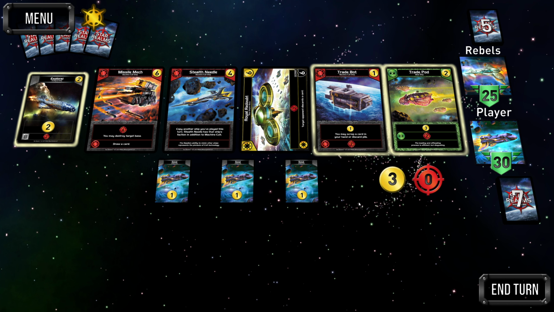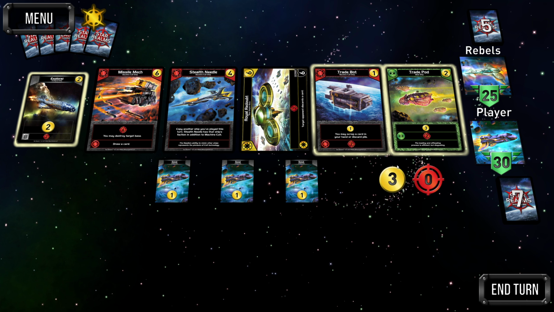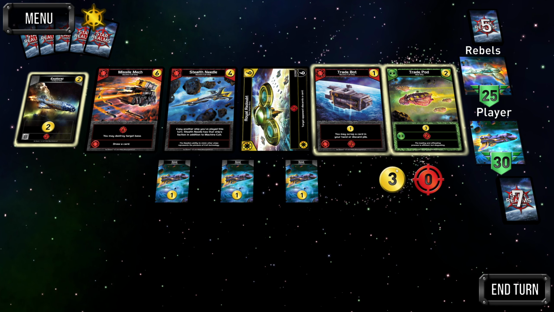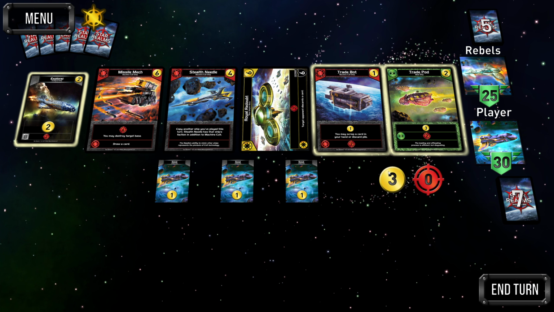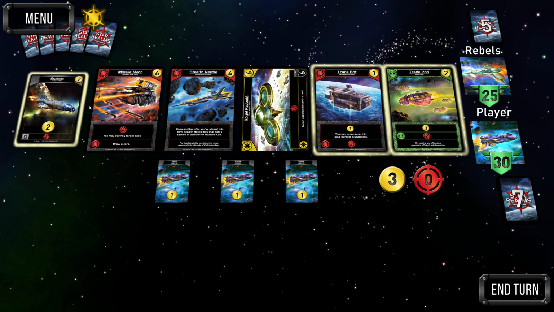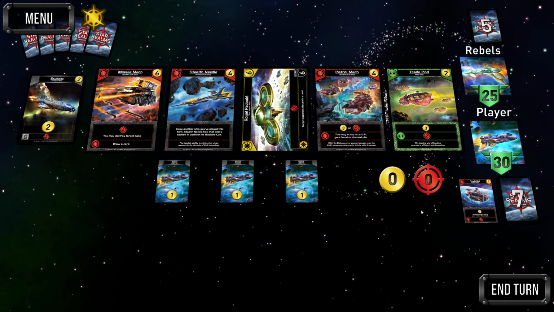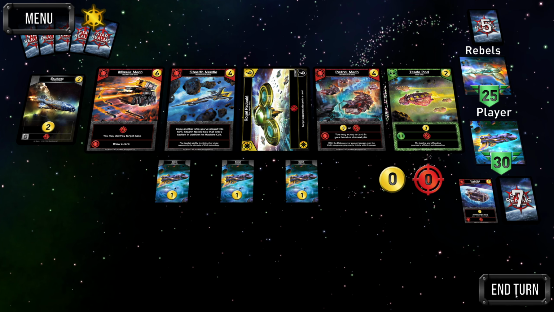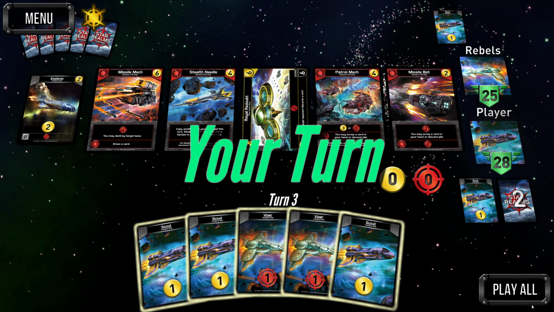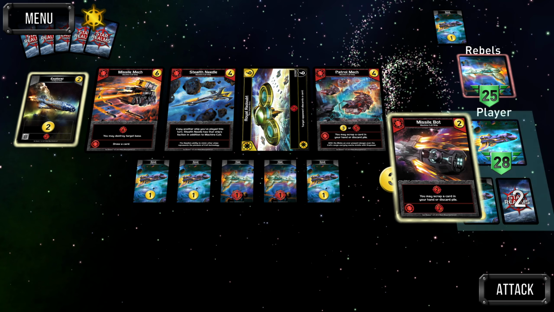Should I do green? Like, I think like, that's so tough. It's like I could go green, but I don't know. I think I'm gonna do Explorer Trade Bot. And I guess we'll go Missile Bot.